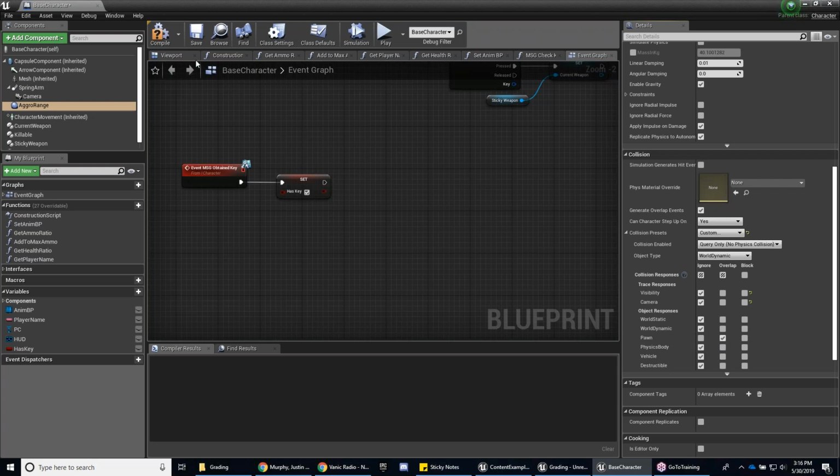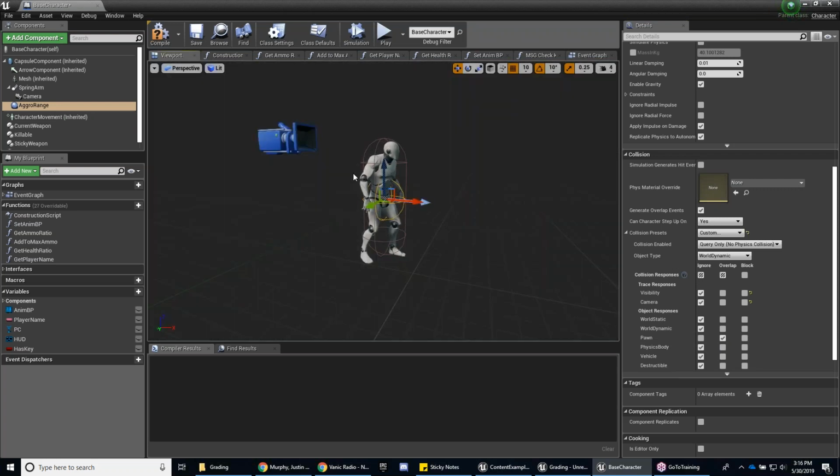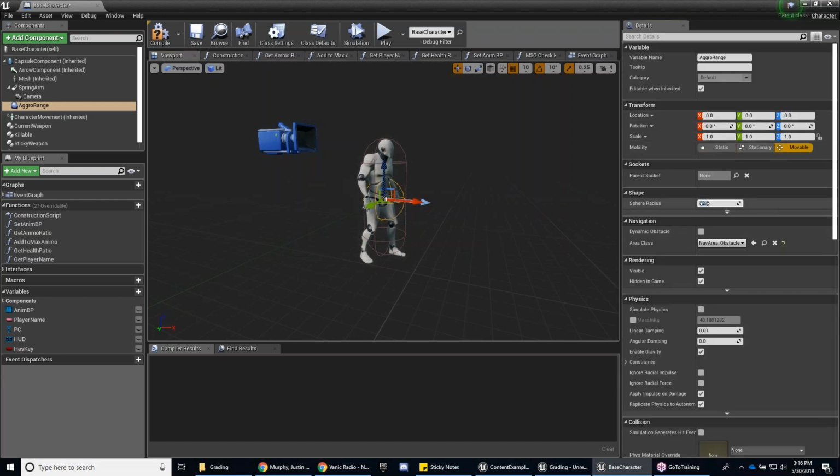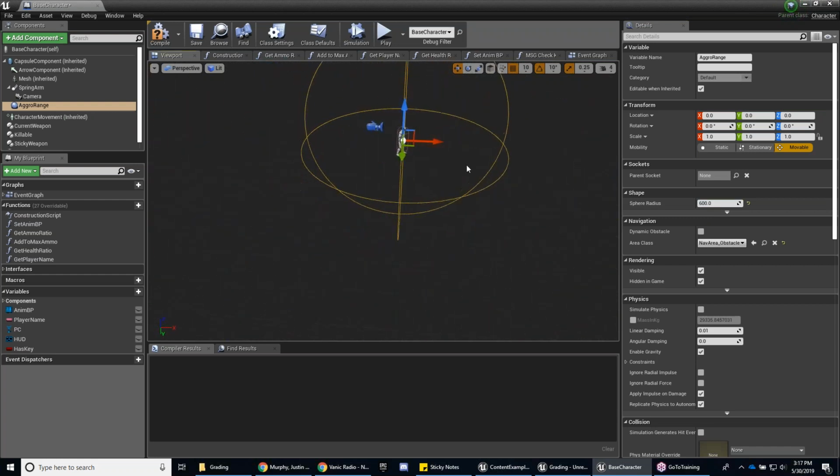Okay. We're going to go over to our viewport to make sure that the sphere is a good range. Right now, our player would have to be inside that sphere, which is actually impossible because they can't go inside the capsule around it. So we'll also need to change the radius of that sphere. From 32, let's bump this out quite a bit. Let's go 600. And this gives us a big range around our character that if another character enters it, it'll actually trigger an overlap event.